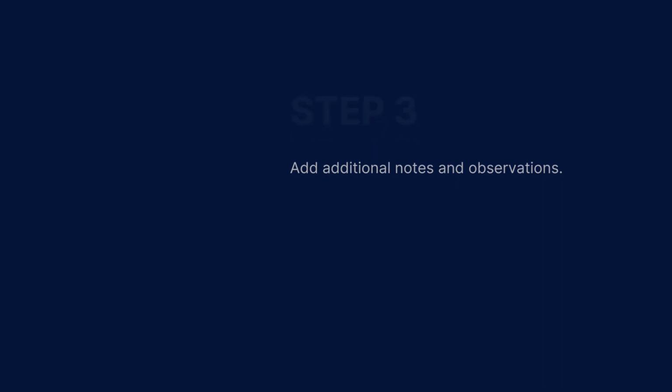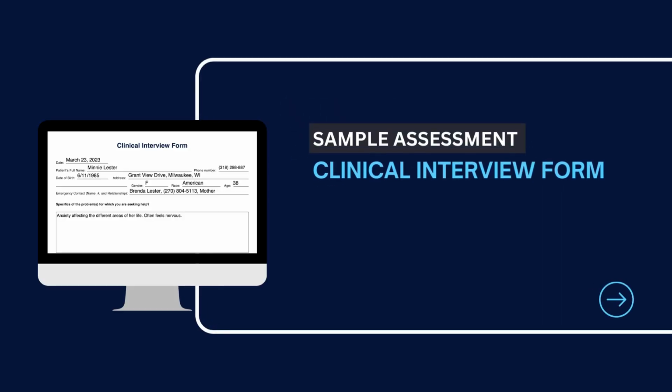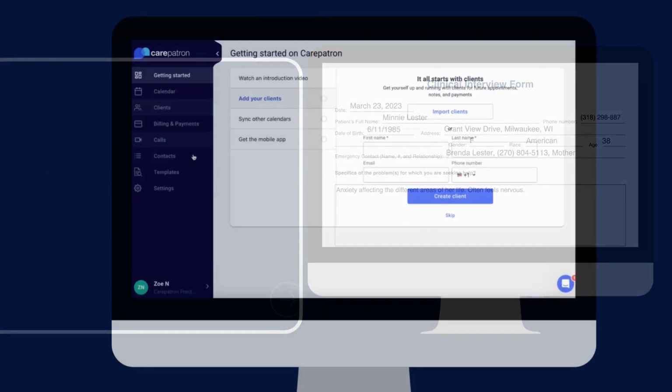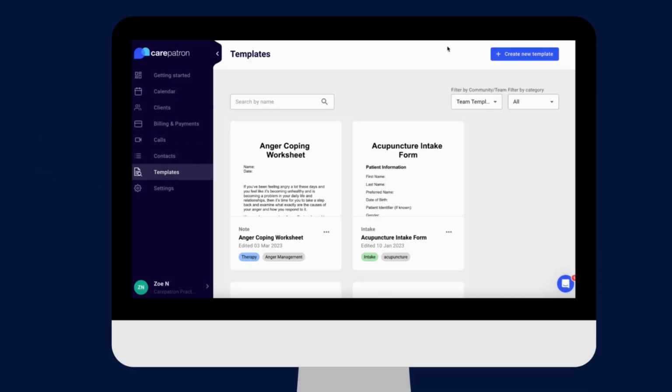Here is a sample of our clinical interview template, which you can find on our Carepatron platform. To find our clinical interview template, go to our Carepatron platform or click on the link in the description. In our template section, we have a variety of templates and worksheets for you to use with your patients. You can filter or type in the keywords to find the worksheet.